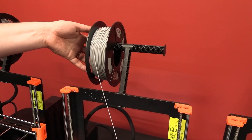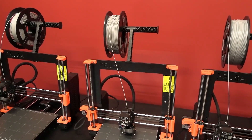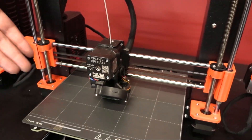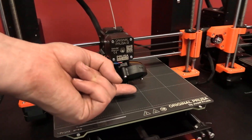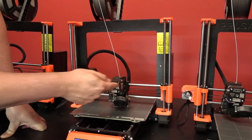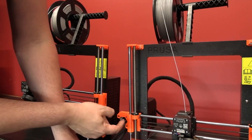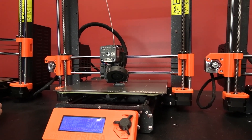PLA rolls are typically $20 to $30 American, and you can even get them in multi-color so they transition and you don't have to paint them afterwards. I like grey the most for how it looks when it comes out. What happens is the PLA is pulled down into the hot end. Inside there's a heater that melts the plastic and a heat sink that stops the heat from traveling up and melting it too early — with a fan on the side and a fan on the bottom, each with their own purpose. There's also the X, Y, and Z axis: the hot end goes back and forth on a belt, the build plate goes back and forth on its own belt, and the extruder goes up and down on screws — giving you full control to carefully lay out the plastic in layers.